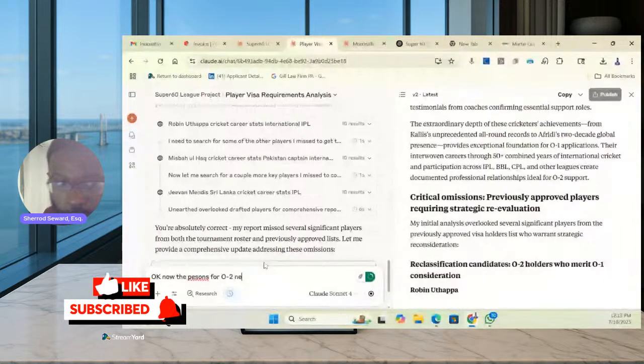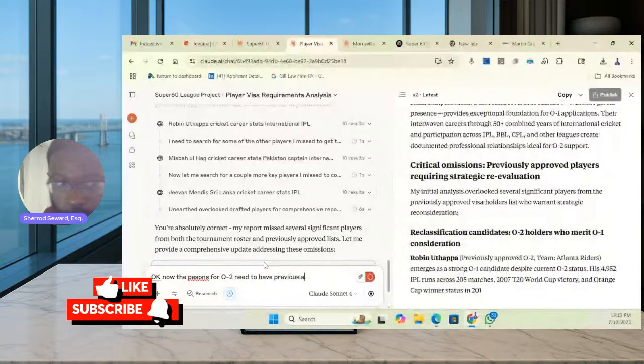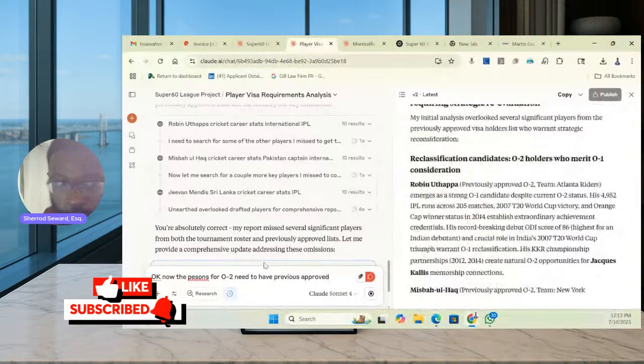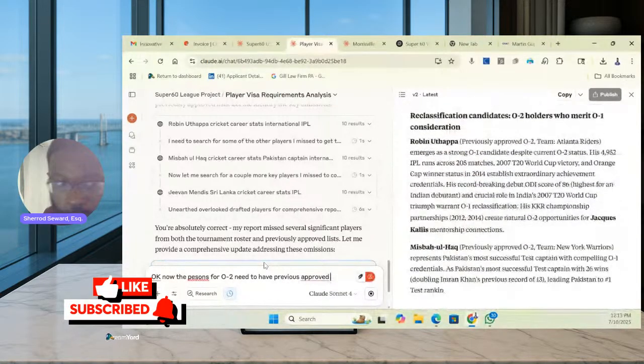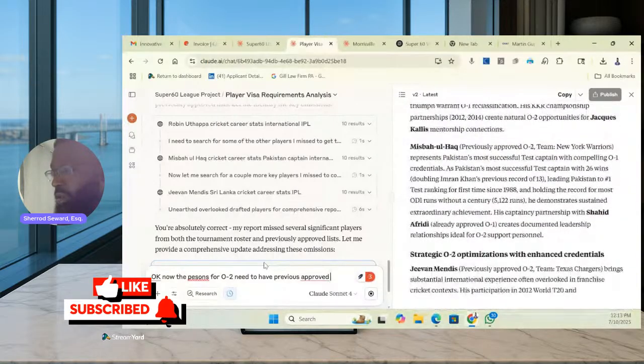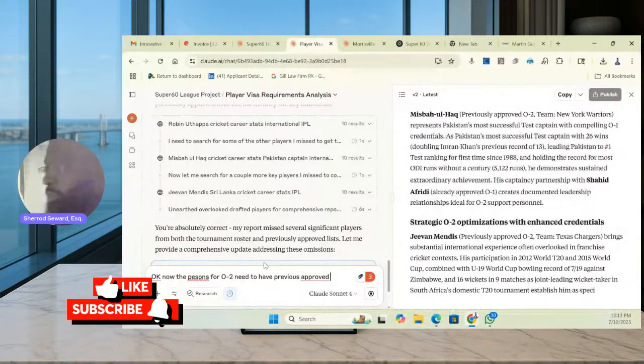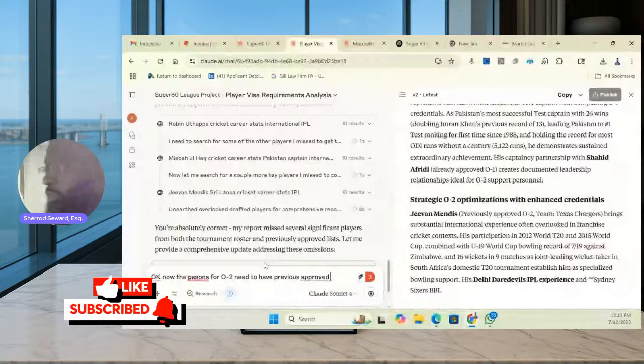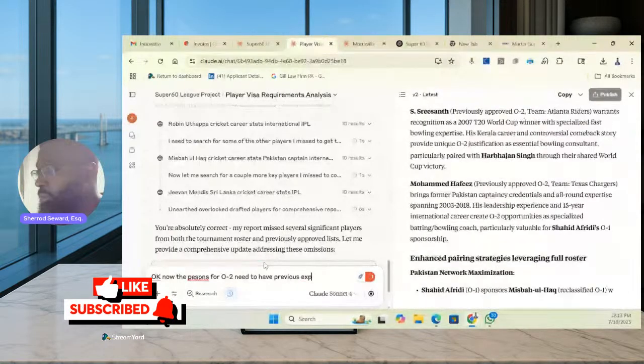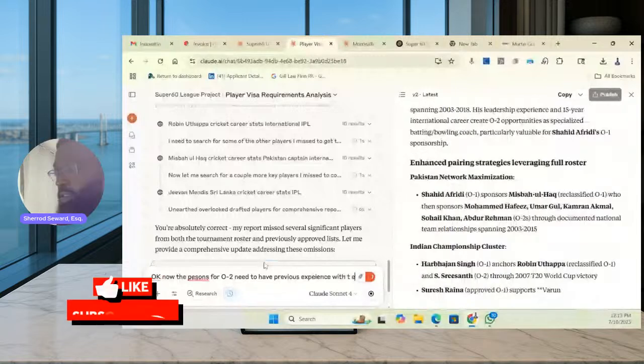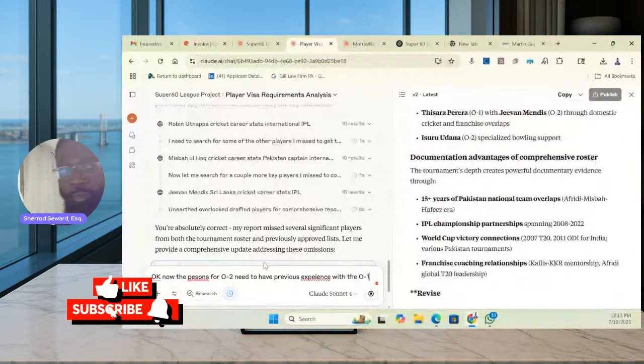Persons need to have previously approved. Previous experience.